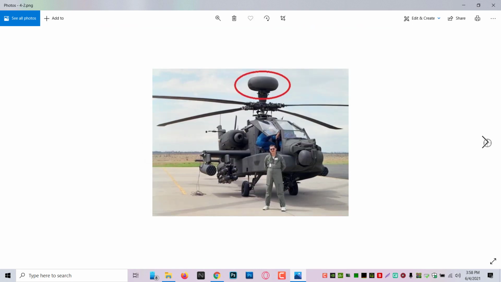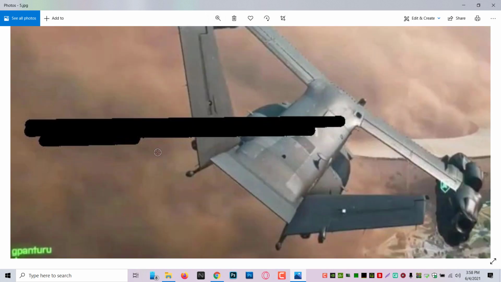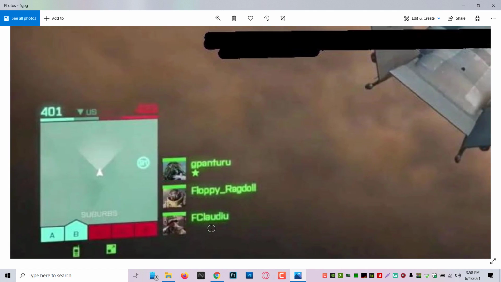Moving on is the Apache Helicopter, what I was telling you guys about, and then we have the Osprey. And as you can see, a big weather rolling in, dynamic weather for you. And if you zoom in, remember we're just gonna take everything apart. I wish I could do that on stream. It says C1 and C2 and all this. This says suburbs, and the US is probably winning again.